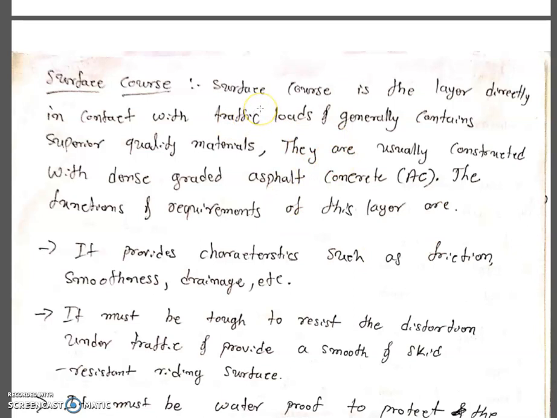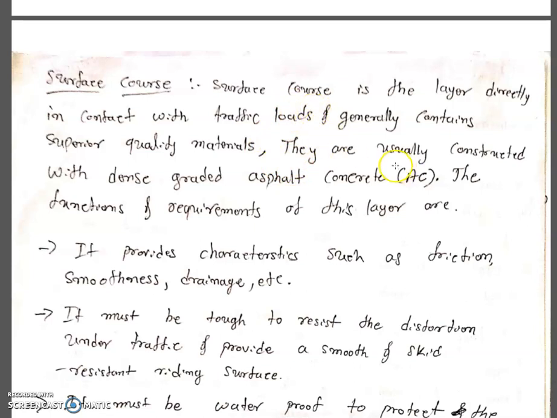Why is the surface course important? It has to sustain the maximum load. When we distribute load to the base course and sub base course, it gets distributed in various layers and the load will be lesser, but the maximum load will be withstood by the surface course. It has to properly distribute the load to the beneath courses.